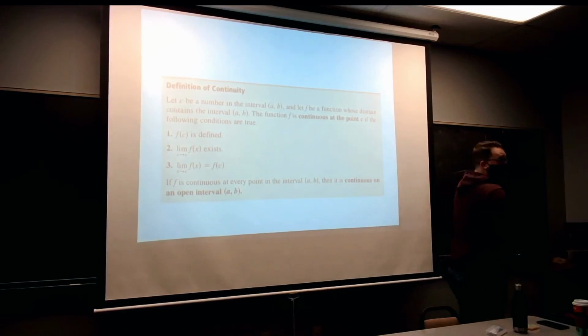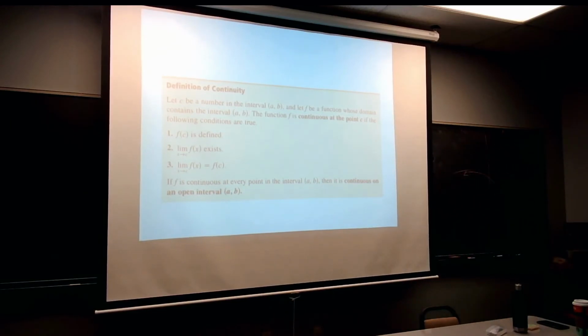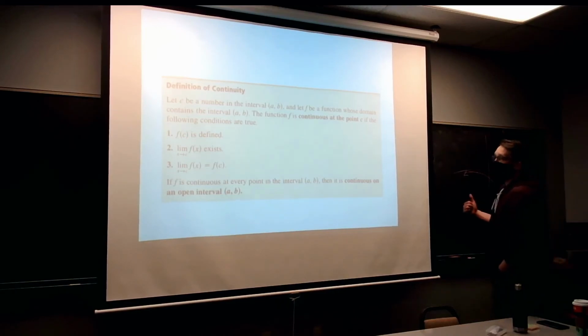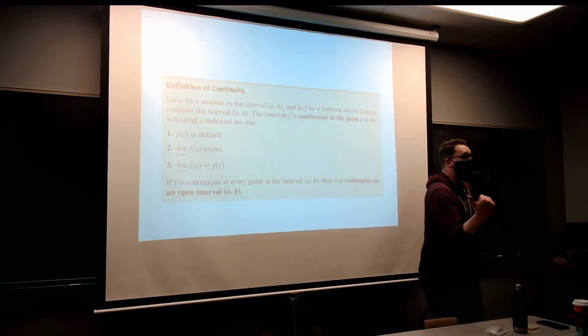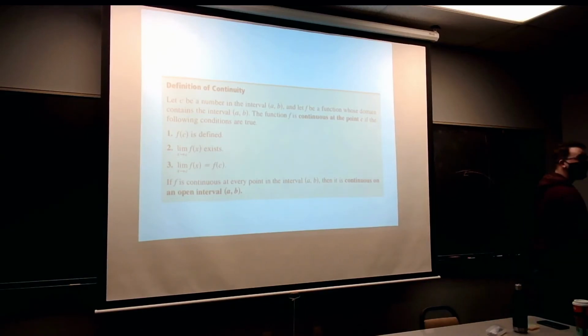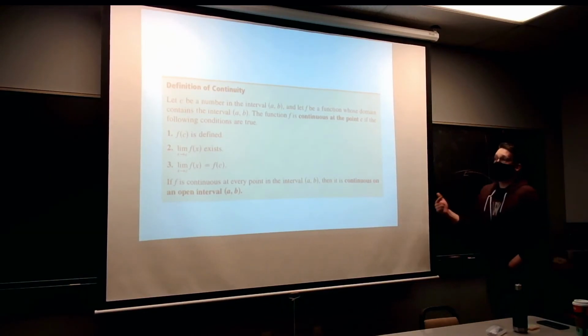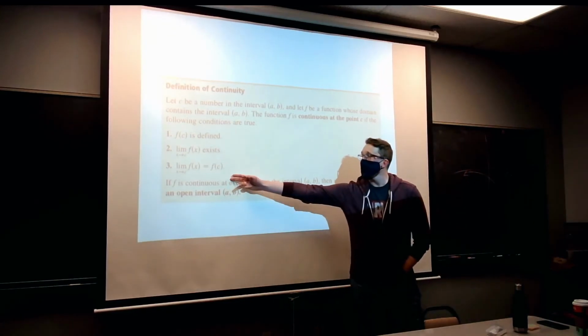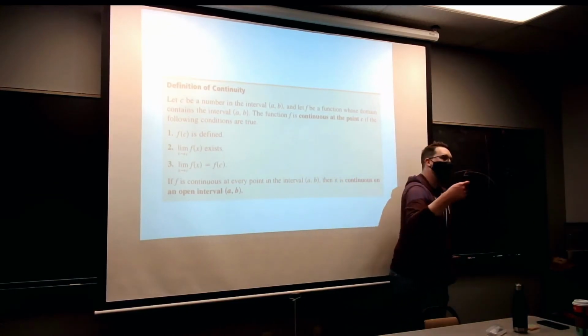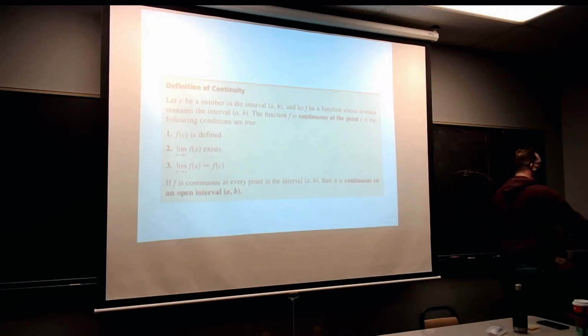That's a pain, right? Because that means you've got 3 things to check here. The first thing is to see that your function's even defined at c. The second thing is if the limit of your function exists. And the third thing is if what your function is at c is equal to your limit.